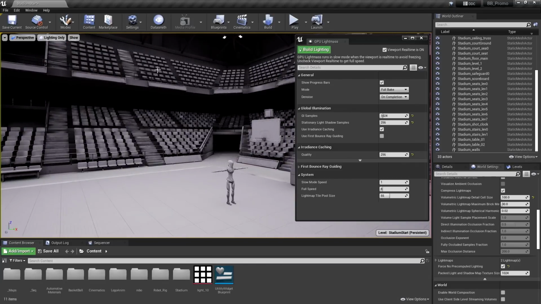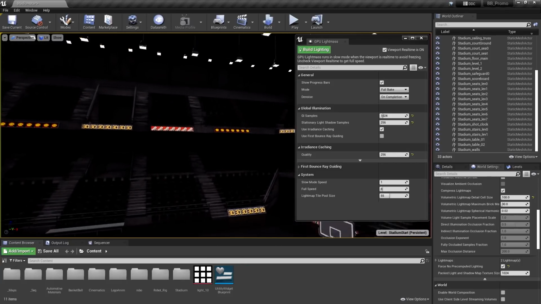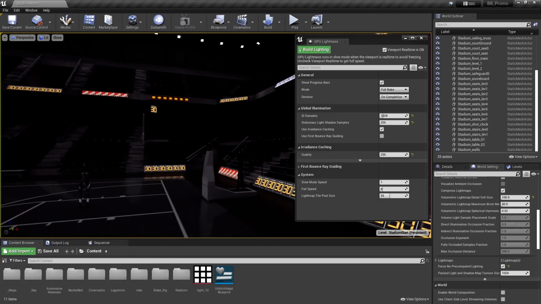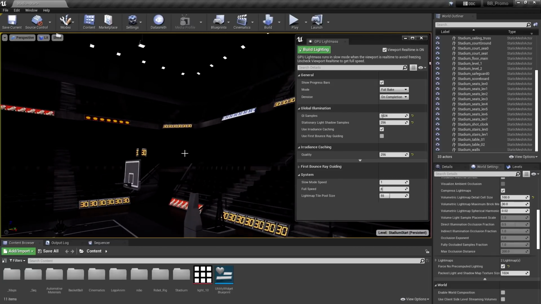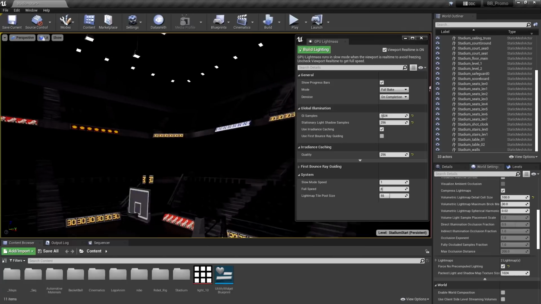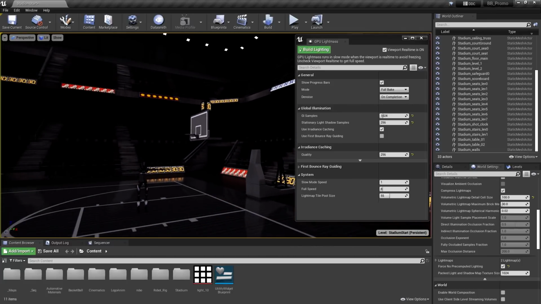So let's disable the display of that, and let's just look at the lit display. So here we are, and you can see that obviously it's not well lit because we didn't add any lights to the scene, but just the emissive objects were able to add in a little bit of lighting into the scene and sort of give you an understanding of hopefully how that GPU light baking works.